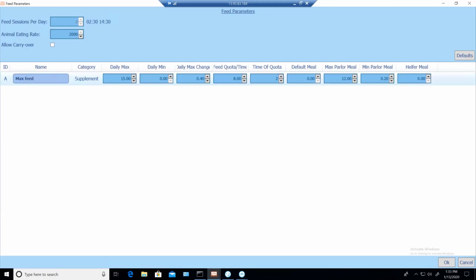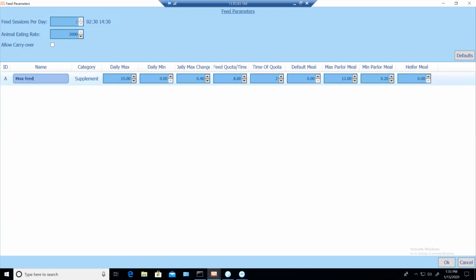When you've done that and you apply, this will also appear in AfiFarm, and this will be the name of the feed. So I recommend that if you show this to the farmer and he wants to see the different types of feeds and he knows them by name, it will be easier for them to remember, especially if they have more than one feed type.